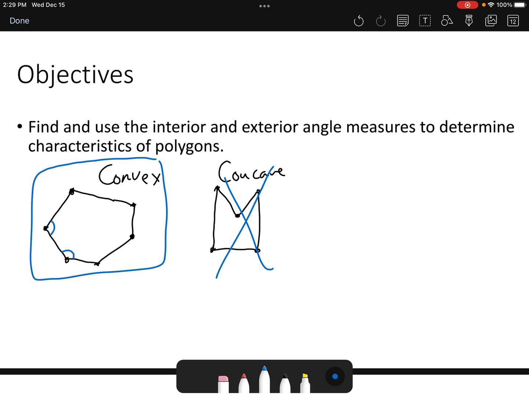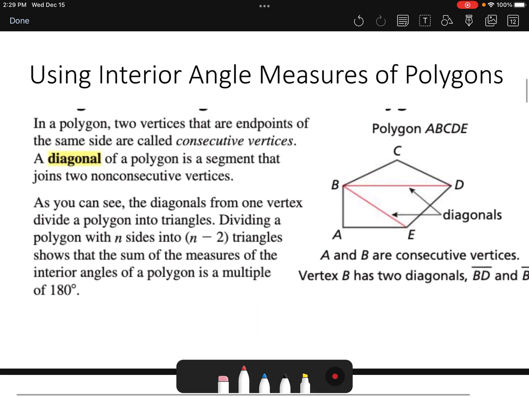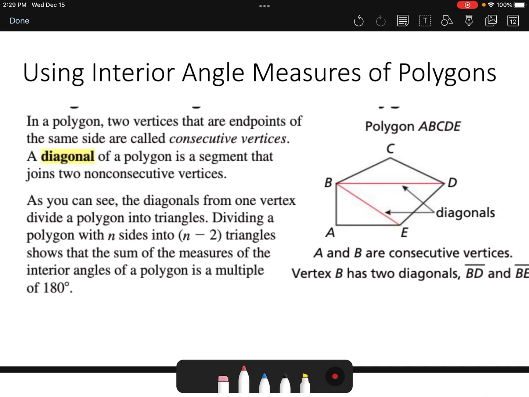And their interior angles, which obviously are on the inside, and then the exterior angles, which are found by extending each side in one direction, like a pinwheel. The sum of these angles out here are also what we're going to talk about. And notice that the interior and the exterior on each one make a line, so they're supplementary.